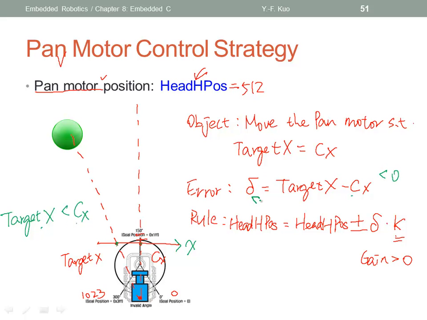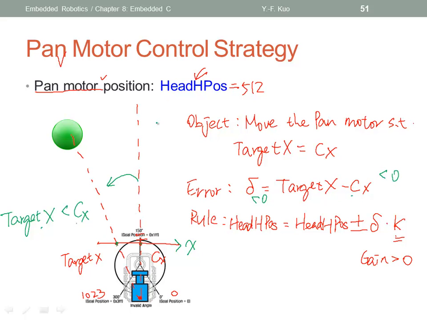And if the ball is on the left hand side of the camera, we want to turn the pen motor counterclockwise, right? And in that sense, we want to increase or decrease the head H position?